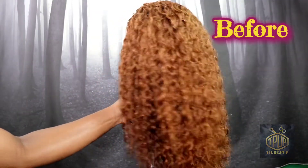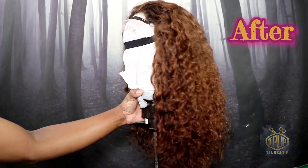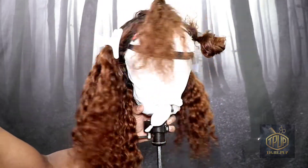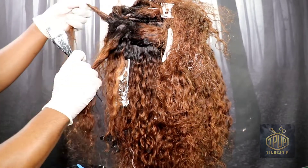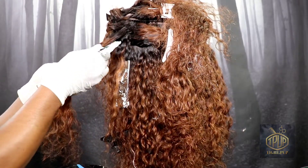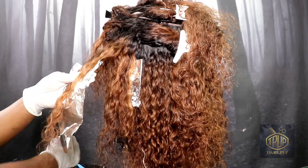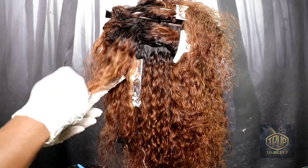This is the before — before I toned the hair with the 5N and 5A — and this is the after. Since I used that protein filler it didn't look like it did very much, so I was a little disappointed. I sectioned the hair off again because now I'm going to do my highlights instead of redoing everything or stripping the hair color. I'm going to go in with highlights and a semi-permanent hair color. I think next time I do a deposit-only hair color on this type of hair, I'm just going to go in with it straight and skip the protein filler — that's what I learned in this process.